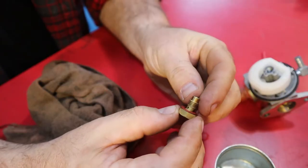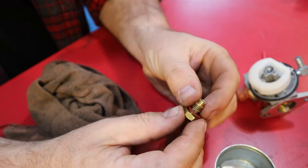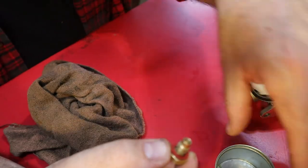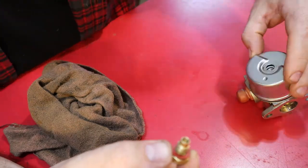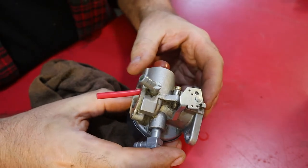So at the end of the season when I ran it dry, it may have picked up some dirt from the bottom. So that might have been what caused this. I probably could have done this without pulling the carburetor off of the lawnmower. All right, let's put it back on and see if she'll start.